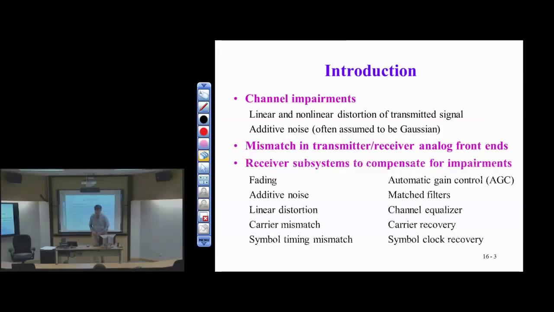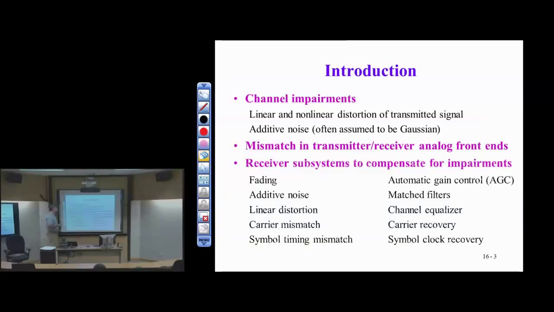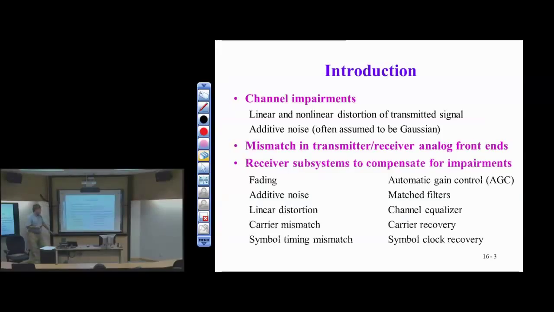In lecture 12 on channel impairments, we went over several of them. We talked about linear distortion — linear time invariant distortion, which is a frequency response in the channel that distorts magnitude and phase. We also talked about linear time varying distortion as it affects phase as a function of time. We haven't talked that much about nonlinear distortion, but we've talked about using squaring blocks and blocks that take the input to the fourth power for pre-emphasis. In practice, because of power amplifiers and low-noise amplifiers in the transmitter and receiver, we pick up some nonlinear distortion. This also happens through D-to-A and A-to-D conversion.